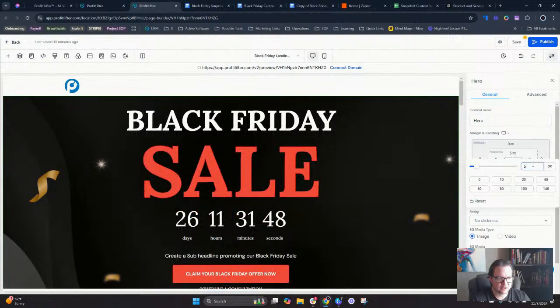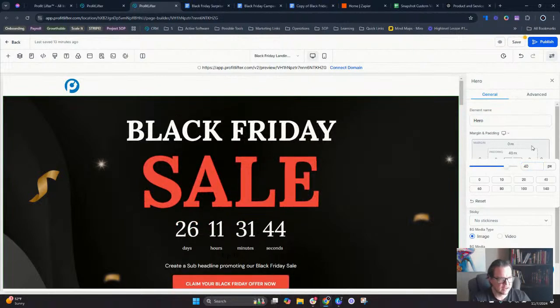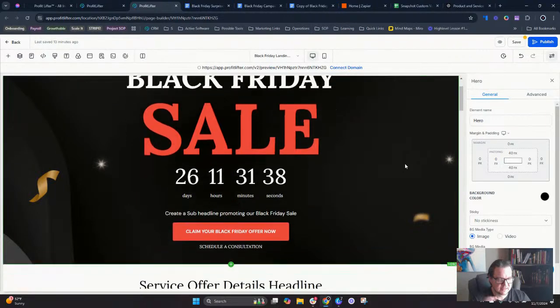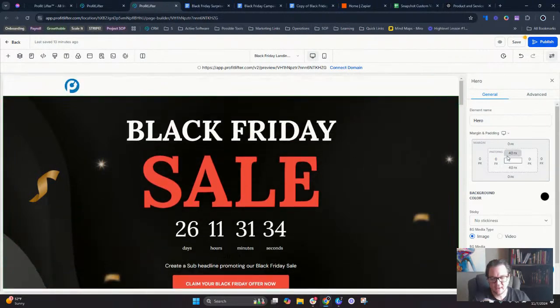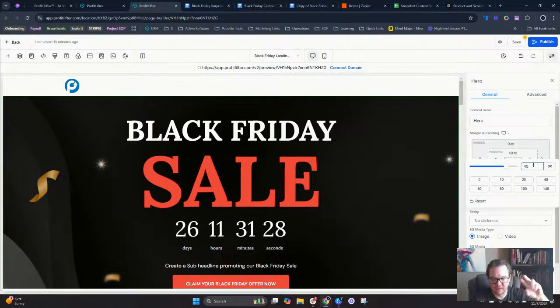These are all really just different measurement forms for design. So it's not something that you need to feel like you have to know them all. The way that our team uses it, we usually use pixels for fine tuning, and then percentages for big tuning, because percentages move further.